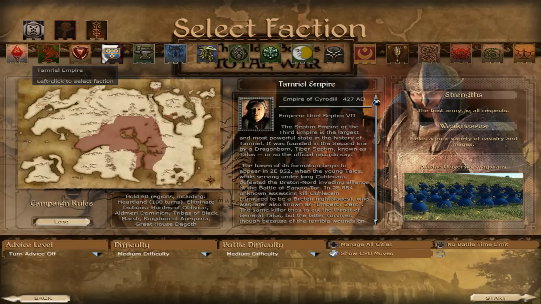So we have the Tamriel Empire here. That could be an interesting campaign, but I already know who I want to play as. Tamriel Empire, they are the vastest empire in the world. They're basically the Romans of the Elder Scrolls universe. They're surrounded on all sides. Presumably they're going to start falling on some difficult times very shortly as everyone tries to get a piece of their big pie.